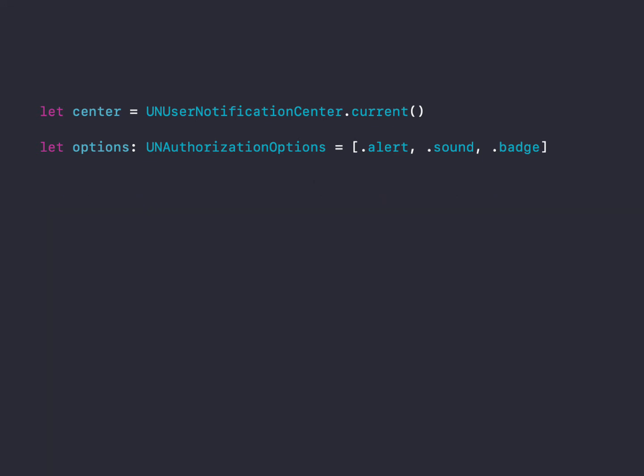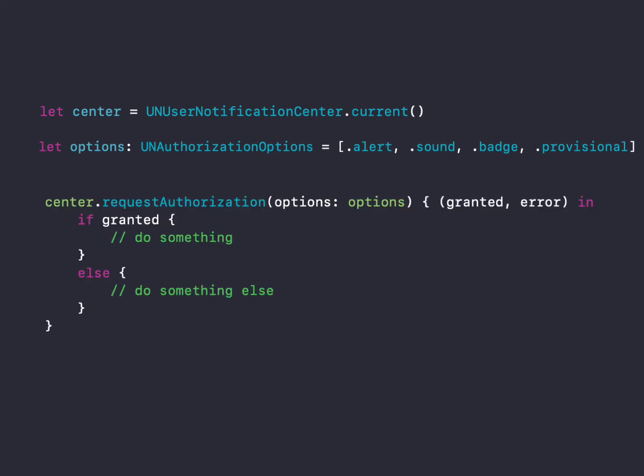But there is actually a way to avoid that pop-up, kinda. I think it's iOS 12. They have this new option, provisional. If you use the provisional option, it will automatically grant your initial requests, and you won't actually pop up any alert or anything. You'll just be able to schedule the notifications. But they won't actually pop up as alerts, and they won't badge the app. They won't show up on the lock screen. They'll only show up in the notification center. I did not take a photo of it, but it's the swipey downy part.